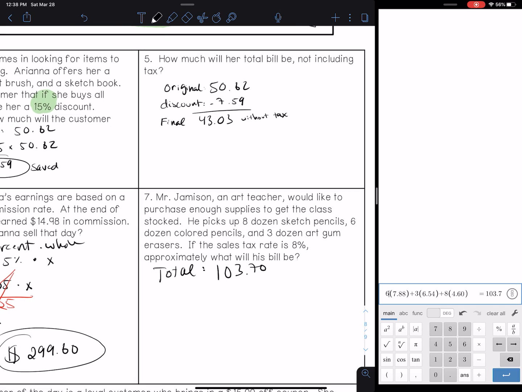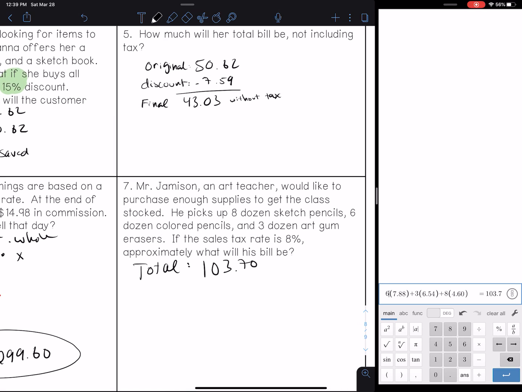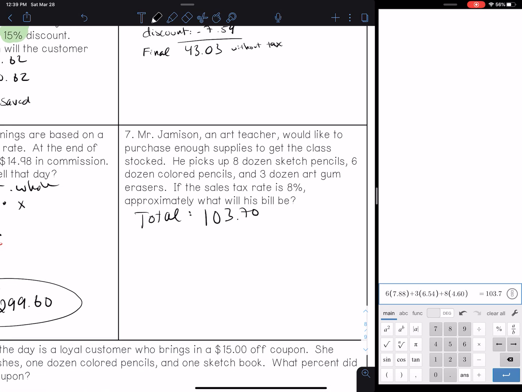All right, now there's going to be an 8% tax rate applied to that. So I'm going to figure out how much this total will be. Now, I like doing a little bit of a different method that I'm going to show right here. So I like showing this all at once. So if it's asking me for the total final cost of something, I know that I need to pay 100% of this, right? That's how much I must pay. It's not on sale. There's no discount. I need to pay 100% of that cost.